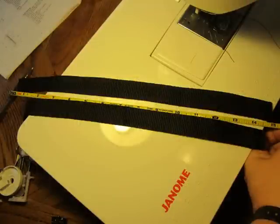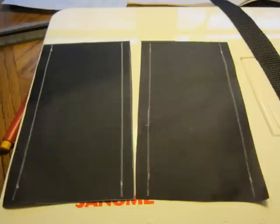Now the carrying handles need to be made. Even though the tuba will normally be carried using the shoulder straps, you need something to carry the bag when moving only a short distance or lifting it into the car. Two handles will be made by adding padding to one-inch web belts. Refer to the PDF diagrams and cut 15-inch lengths of web belt and fuse the ends. The prototype used thin strips of closed cell polyethylene foam, one inch wide and five inches long and about three-sixteenths inch thick. Attach the padding to the center of the web belts using rubber cement, stitching, or tape. Cut two rectangles of fabric, seven inches long.